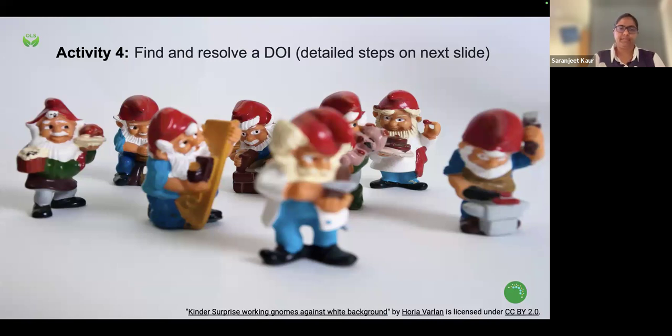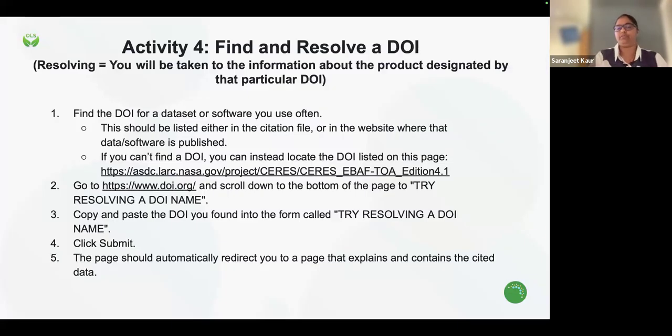This last final activity is about finding and resolving a DOI. I'm going to move to this page, but I have also pasted this activity in the Etherpad. I'm forgetting the line number now. But basically the activity is about finding and resolving a DOI. What you need to do is, for any software, data set or research paper that you use, go and find what the DOI is.